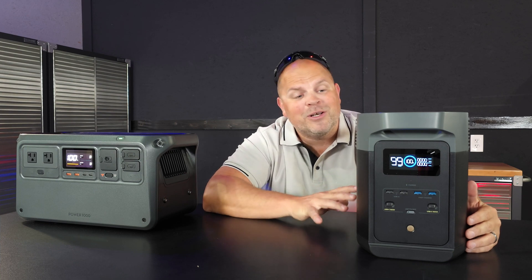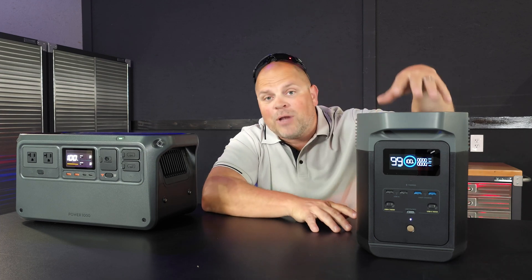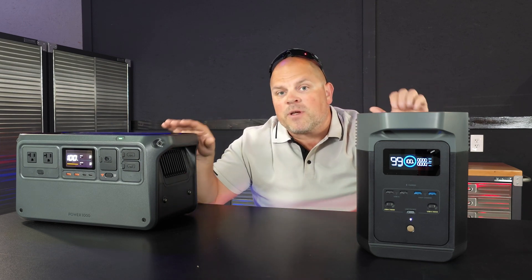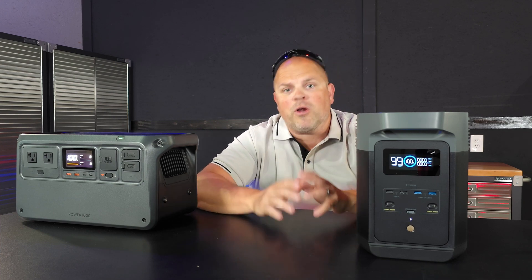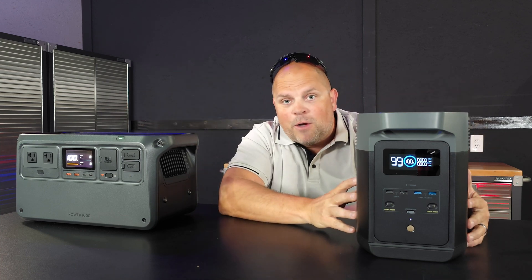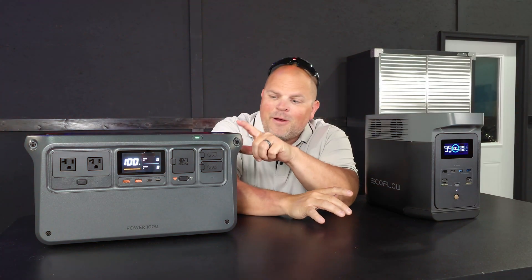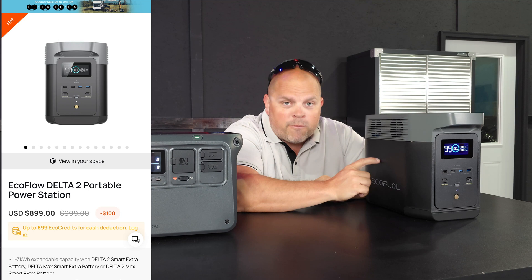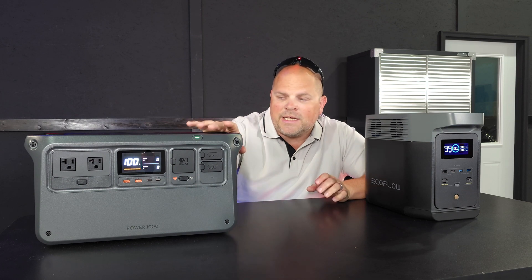If you're an EcoFlow lover, you probably won't like the rest of this video. I do like EcoFlow and think they make a very high quality portable power station, but we're doing an apples-to-apples comparison. For me, the most important things in a portable power station are solar input and inverter output — and from this point forward, the DJI Power 1000 beats the EcoFlow Delta II in every one of those categories. Keep in mind: the DJI is currently $699 versus the EcoFlow at $899, so $200 less.